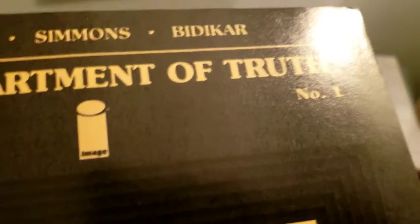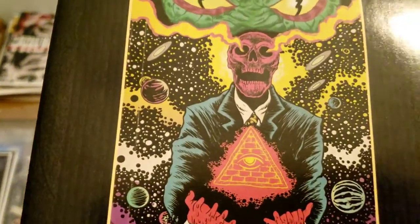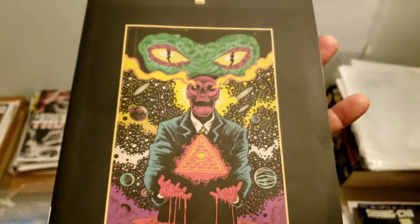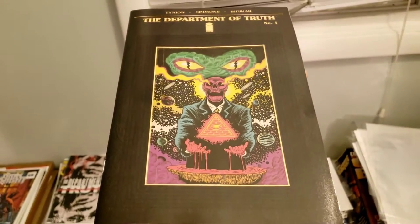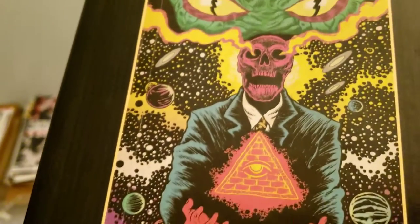A book like this deserves to get slabbed immediately because of that black cover. Any little thing on that black cover is going to start showing, especially once you start stacking it inside a long box or a short box. Unfortunately, two of the ten that they sent me came with pressable defects. You can actually see one of the defects right there. The other one is right here on the corner, which is a little bit more noticeable. I don't really like that — I don't think anybody would like that, because I was expecting all of them to come in great shape. But it is what it is. It's a small comic shop, but they are hustlers and they did put out a great product — that is a beautiful, beautiful cover.